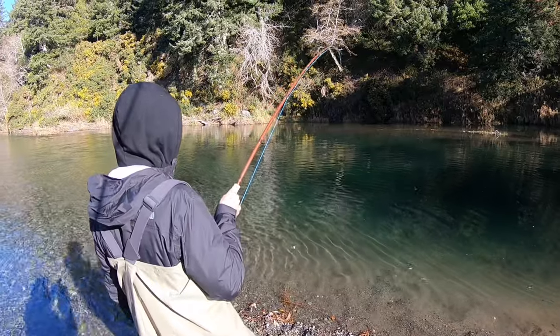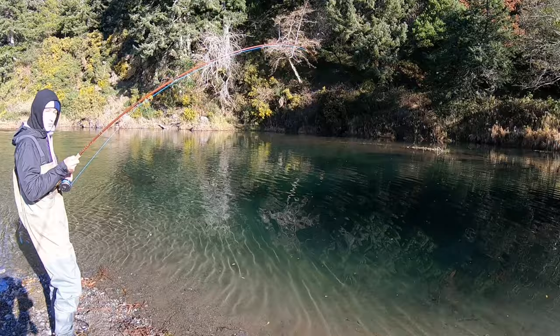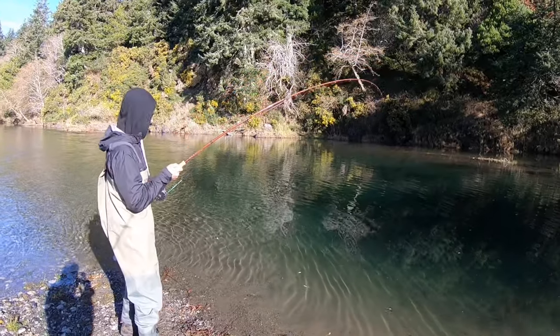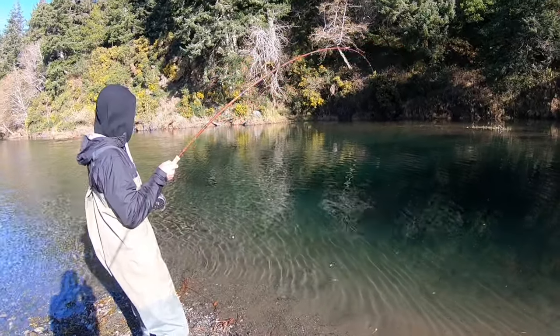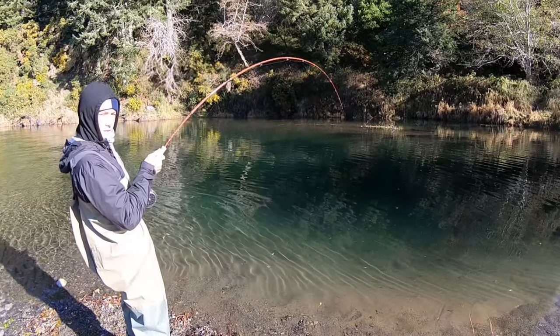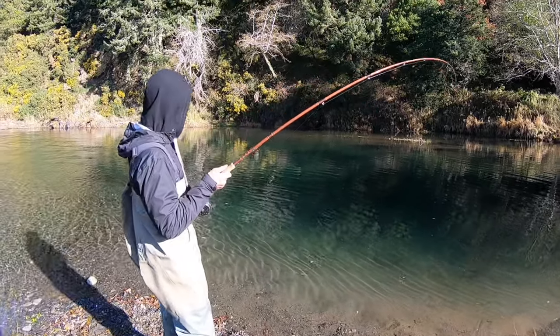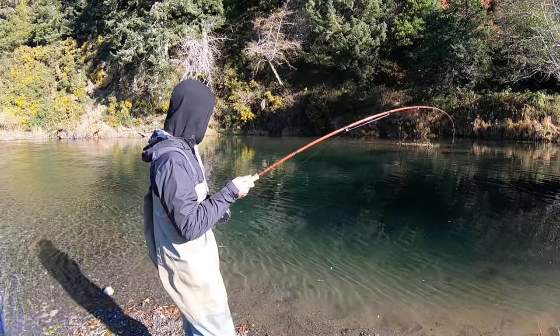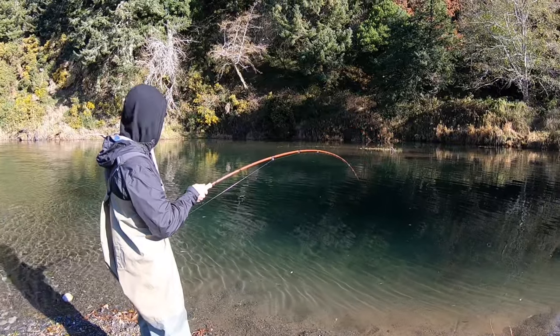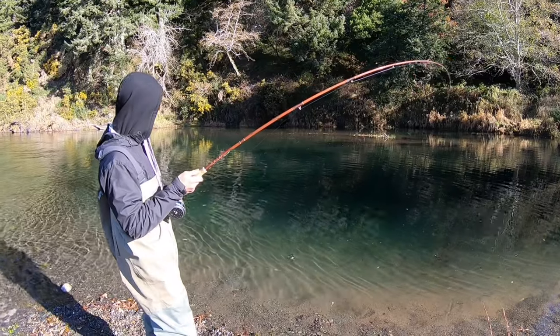Jackson's hooked up to a Chinook. Hey. Hell yeah. Late in the day hookup. Fish were getting pretty finicky. Switched up the pattern. I'm using a big white streamer. And he just ate that thing. Most of the fight on these fish is just power, like they just dog down in that hole, and you can't let them rest. You gotta always work them, because once they get that energy back, they're just gonna run wherever they want.